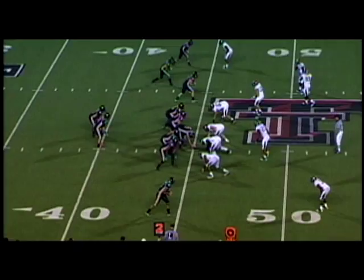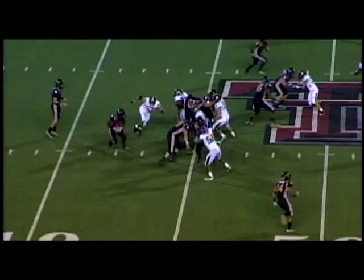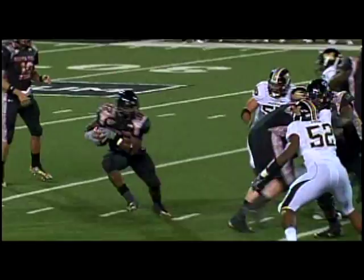On the Red Raiders' ensuing possession, Tech with a 2nd-and-3 from the 45. Aaron Crawford picks up 18 of his 39 yards as he takes the handoff, bounces it outside, and turns on the jets down the near sideline, out of bounds at the 37. The Red Raiders with 198 yards rushing on the night.